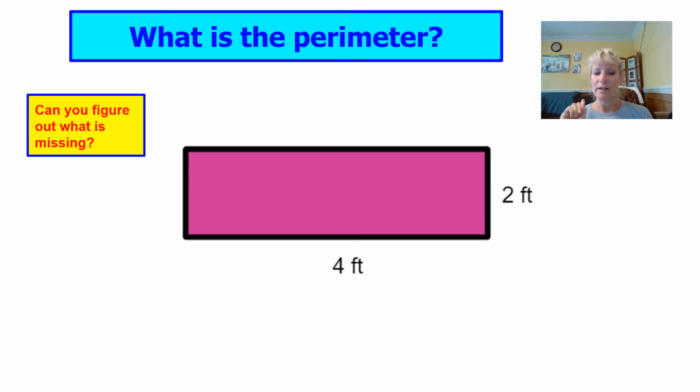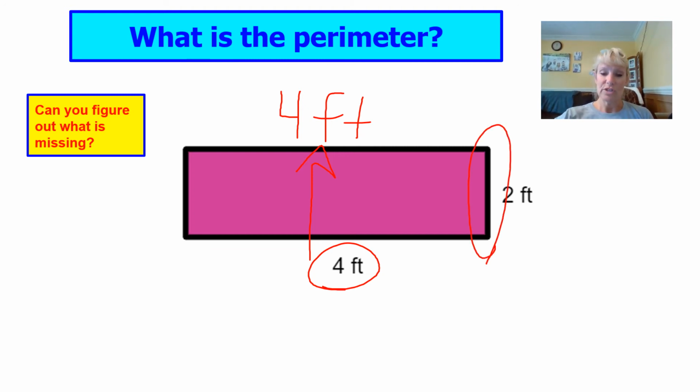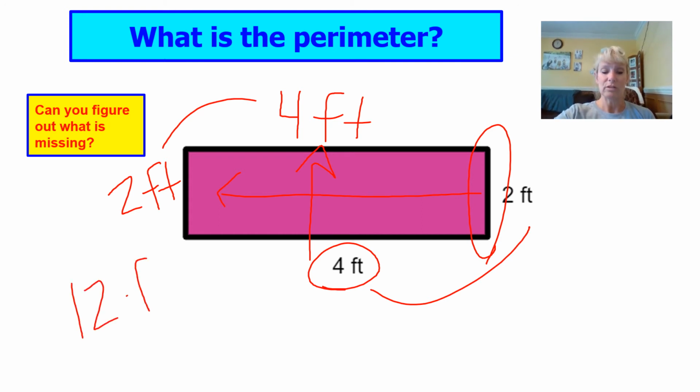What's the perimeter? Aha, I left out some missing things. Let's see if you can get it. Okay, if this is 4 feet, and I know that this is a rectangle, so I know that 2 sides are going to be equal, then I know that 4 feet has to be over there, even though it's not listed. And if this is 2 feet over here, then I know, because it's a rectangle, the other side is going to be equal as well. This is also going to be 2 feet. Now I can go ahead and get them all together. So 4 and 2 is 6, and then 4 and 2 is 6, so this is 12 feet is the perimeter all the way around it.